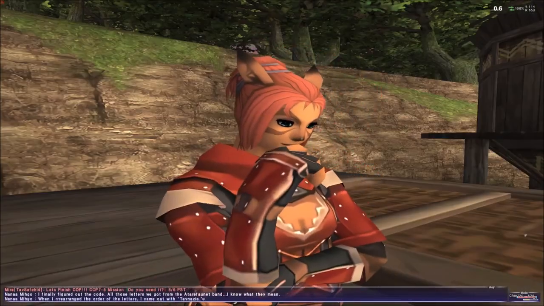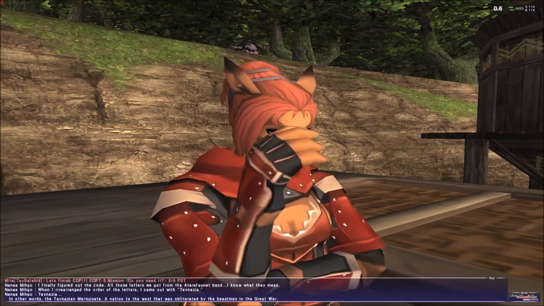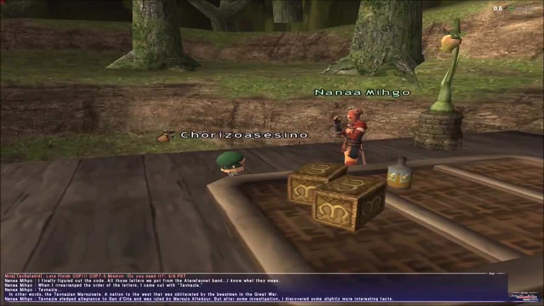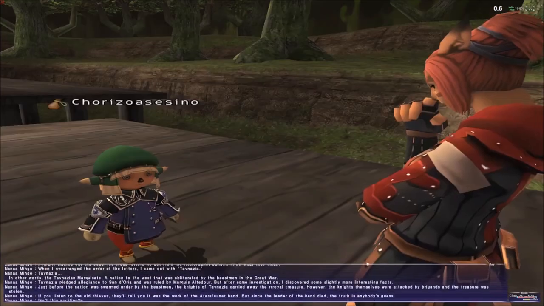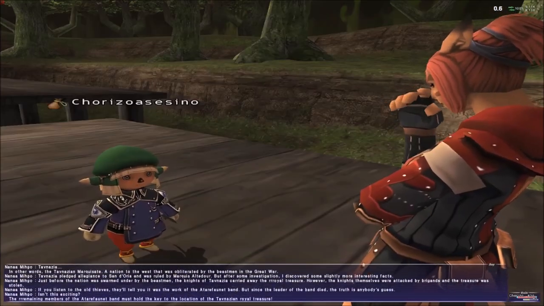It's called Hitting the Marquisate. We want to talk to Nan Amigo. She's in Windurst Woods, G3. So we're going to open the map so you can see the location of the cat.